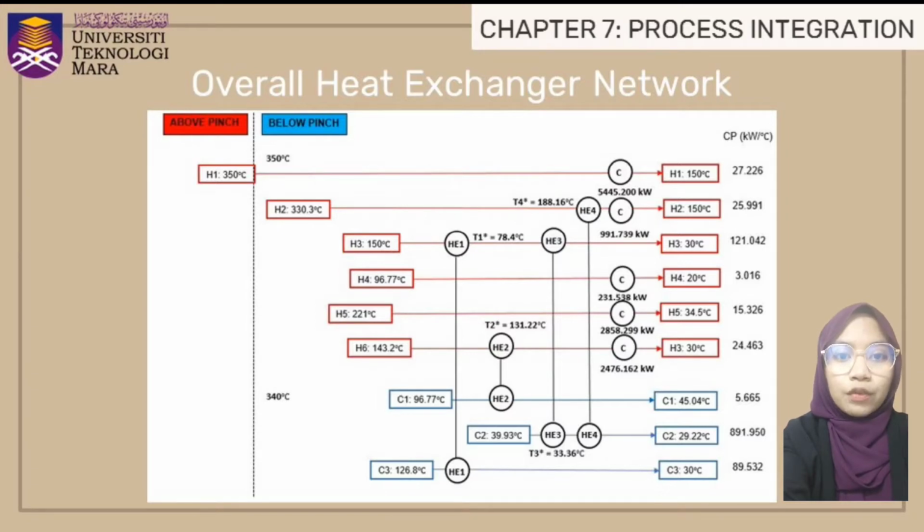Furthermore, all the heaters will be completely removed in the process since based on the PTA, the QH-min is 0 kW. All this pairing must be ensured to be feasible by conducting the feasibility study, and it has been determined that all the heat exchangers are feasible as the temperature difference for both streams does not exceed the minimum temperature difference delta Tmin, which is 10 degrees Celsius.